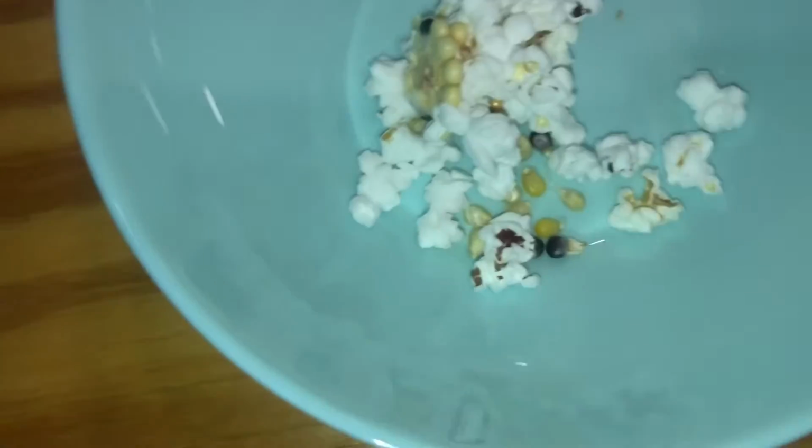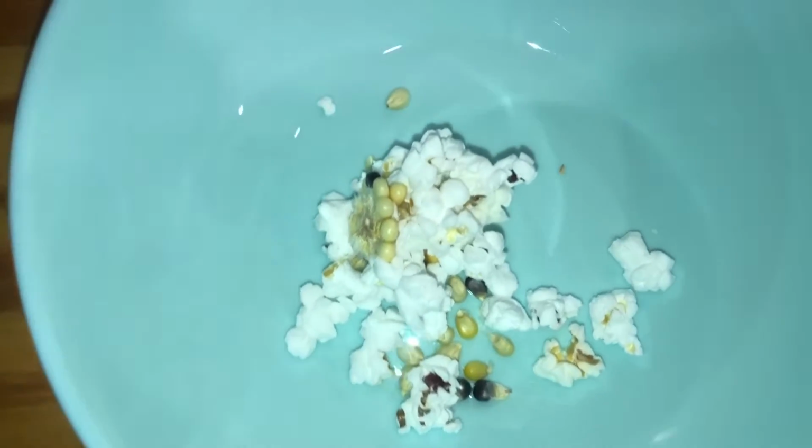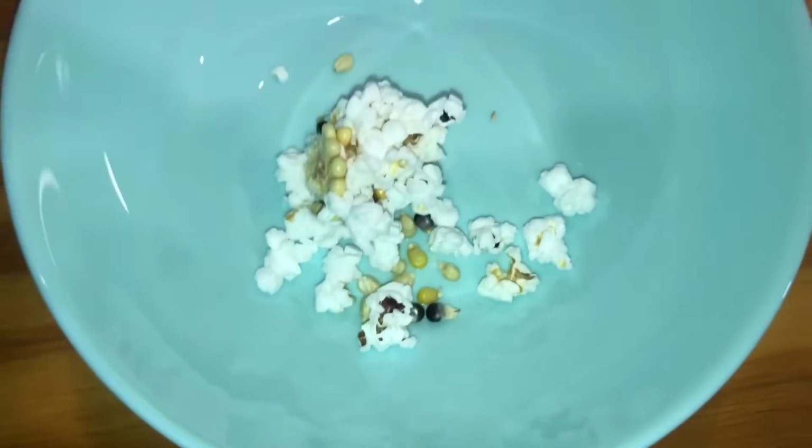This is what it looks like, and I kept some raw and some popped. That's what the directions said you could do. And now I'm gonna let it cool and then give it to Little Bear.